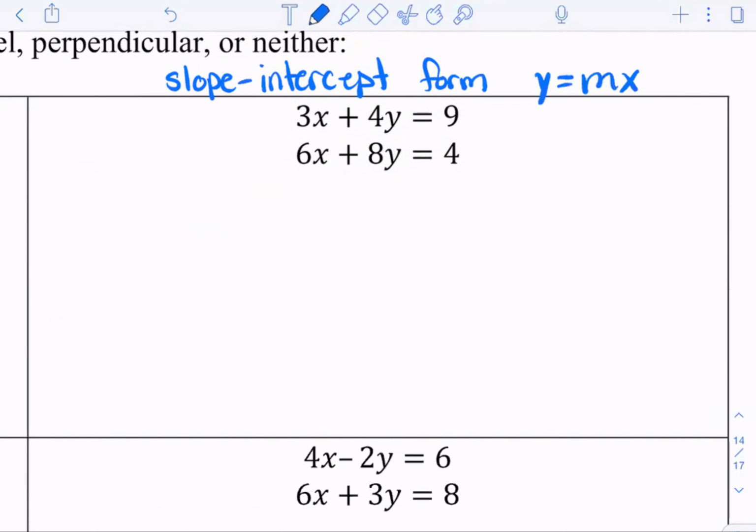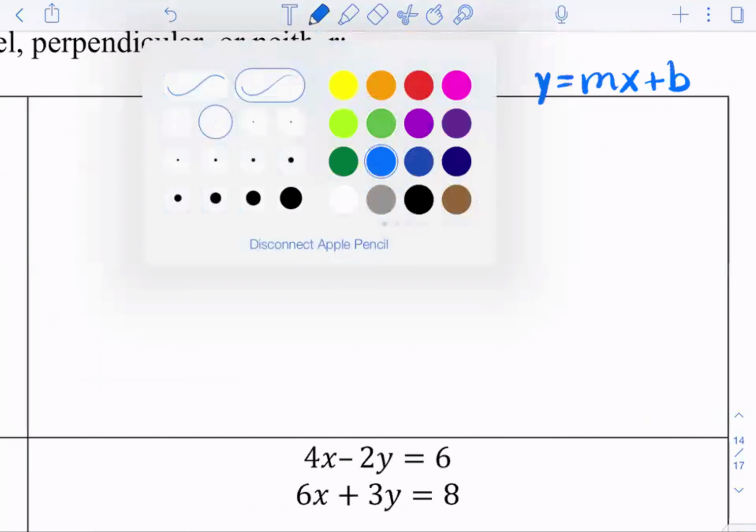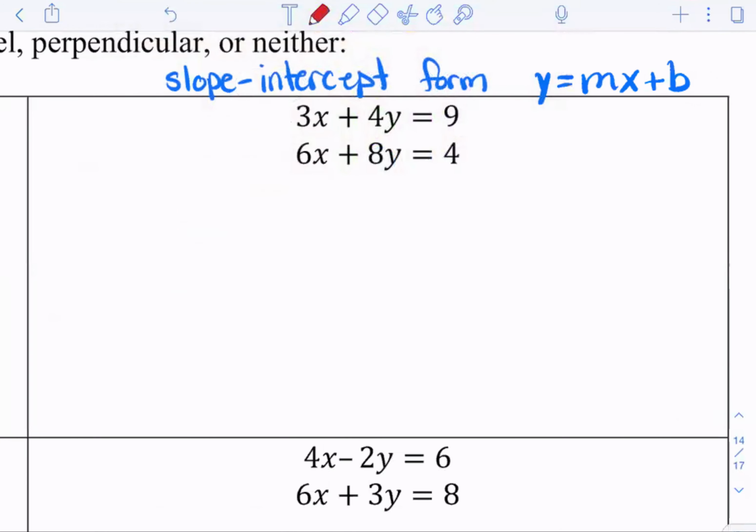So let's go back to Algebra 1 last year when you learned how to do this and get y by itself. So we'll start by rewriting the equation. So nice to have a couple of different colors to organize your work, Mrs. Talhami. I bet the students at home might have two different colors they can use as well.